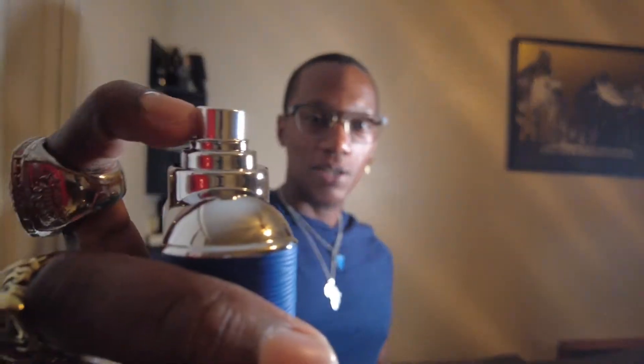You see a box — very nice, nothing to brag home about, but the bottle doesn't look bad. I like it. El Cilio — I like it. Now the cap is trash, it's just plastic, no weight to it. Got some tester strips out, we got a couple of fragrances to go over. The atomizer isn't bad, almost like out of place in a way, but it's not a bad atomizer. Let's see what this fragrance is hitting on.